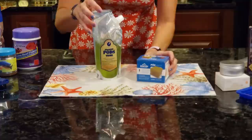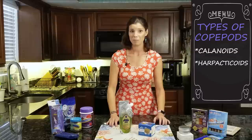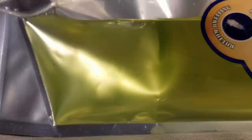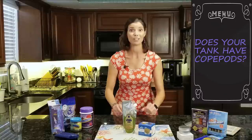One other cool food that you can feed your wrasses is live foods. Copepods are actually one of those — if you've ever cleaned your filter floss or filter socks, you might have seen them jumping around. But if you don't have any, you can always buy them. We'll zoom in close so you can see these little guys hopping around. This is a pod habitat, which I'll talk about a little bit later. Just keep in mind that you can feed your wrasses live foods.